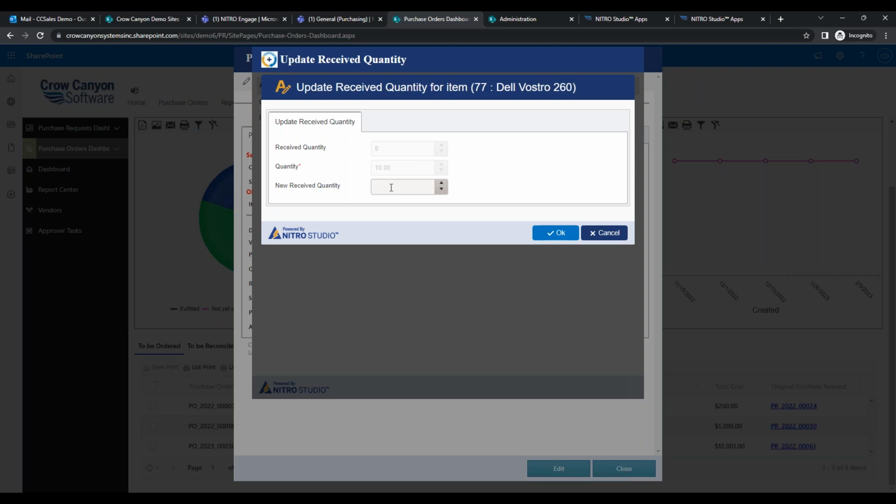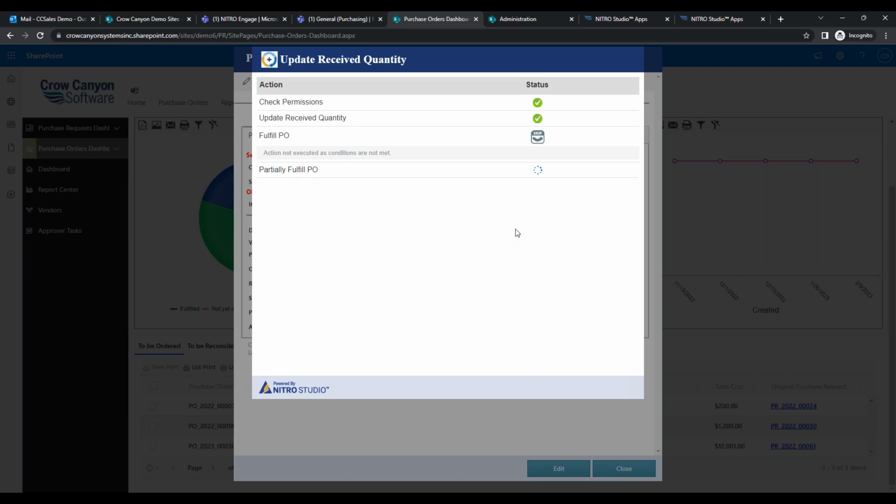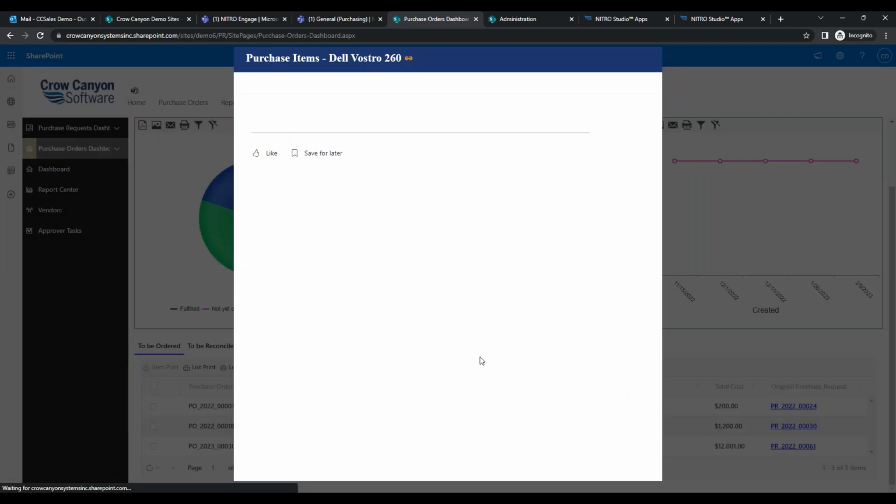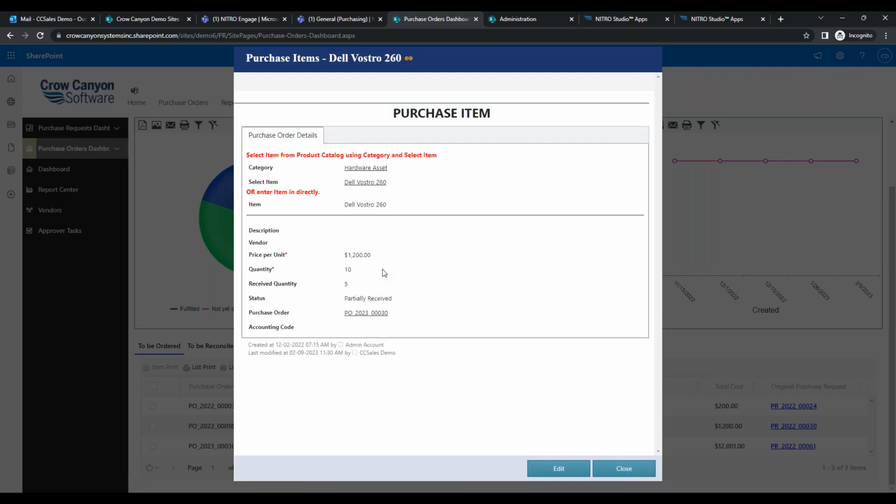It gives us that ability. Even being able to break it up into, let's say these ship independently. Desktops are a large shipment. Maybe we're getting 5 at a time. So now not only can we update the quantity, you also put some permissions in place here so no one can go in and change it after the fact, which is nice. Just again, from a reporting perspective, doesn't throw anything haywire. And we've also built in some contingencies, right? This is partially received, and now we've got 5 out of 10.